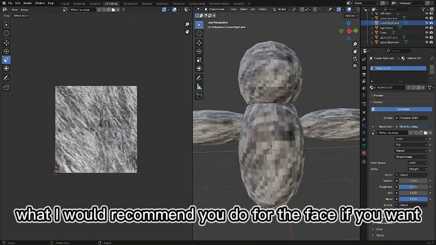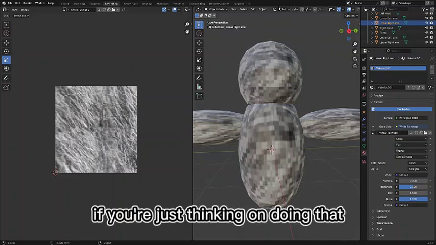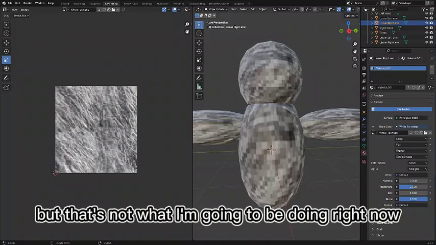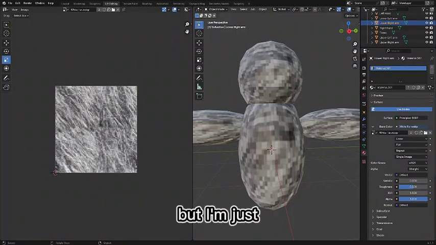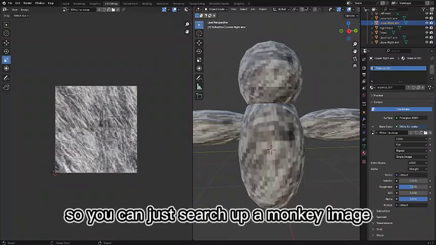But you're probably wondering, where's the face? Now, what I would recommend for the face, if you would like to, is you could search up a monkey image off the internet. That's not what I'm going to be doing right now. Well, I could, but I'm just gonna be doing a monkey image for this video.